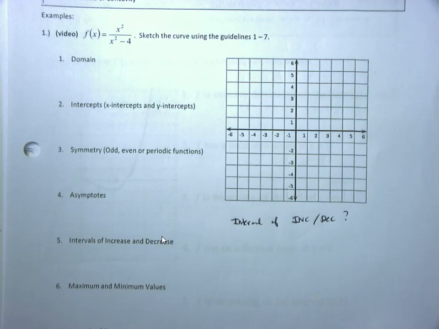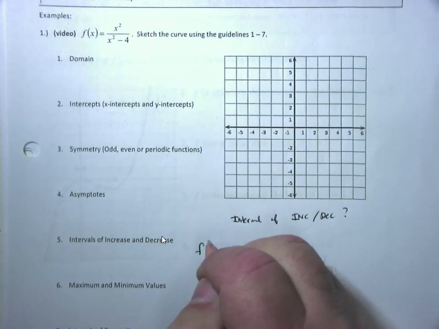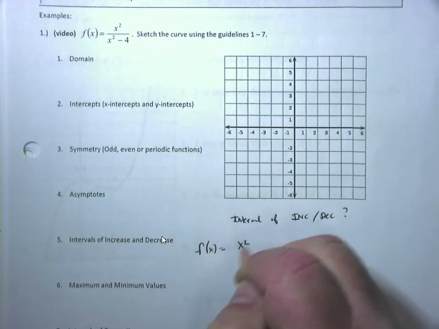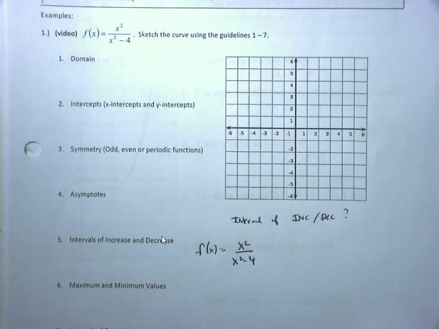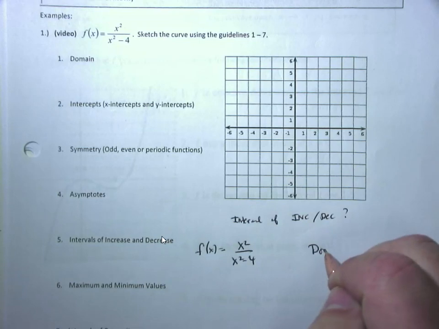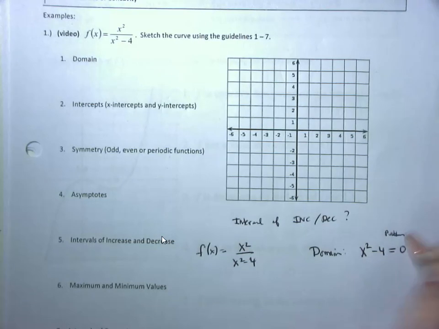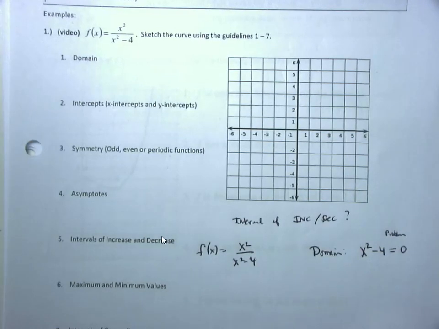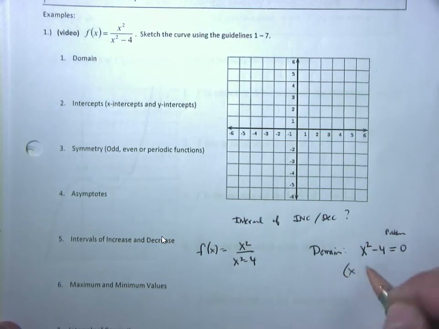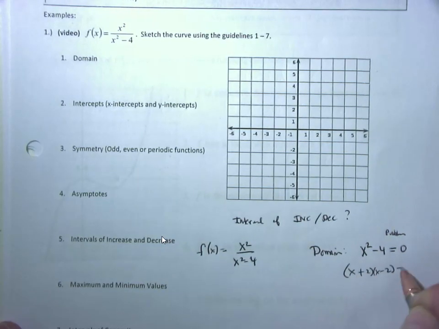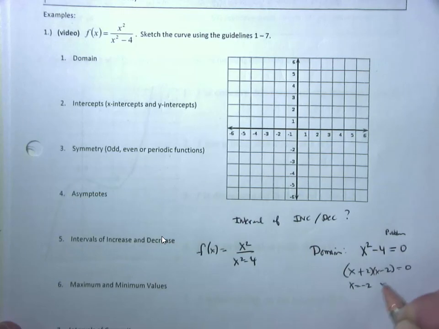This is a rational expression, and I'm going to ask you one or two questions about it. What are the intervals of increase and decrease? Here's the deal. You've got to recognize this. F of x, there's your function, x squared over x squared minus 4. You have to notice there's a domain issue. What is my domain? Notice I have a denominator. So x squared minus 4, the problem occurs if that's equal to 0. Solve it. Well, it factors nicely. Merry Christmas. So it's x plus 2 times x minus 2 equals 0. That means x equals negative 2 and x equals 2.